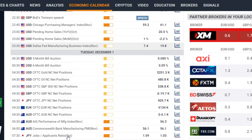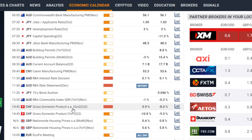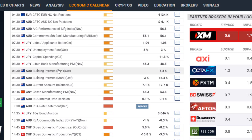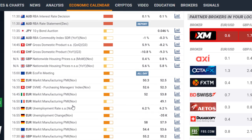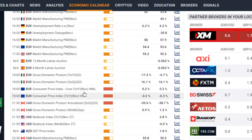As far as Tuesday goes, it's really all about the manufacturing PMIs through the day. As we can see, they're coming out, starting with Australia and then going through Europe and the US, and also China, of course. We've also got the RBA interest rate decision, although policy is expected to stay on hold, and the interest will be in what the statement has to say. We've got German unemployment numbers as well, and European preliminary inflation figures for November.